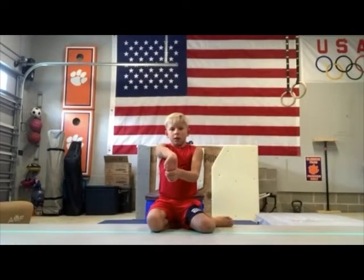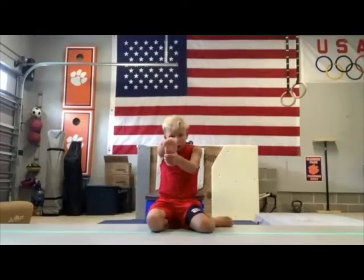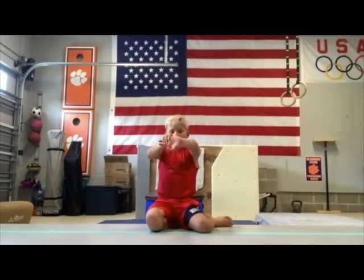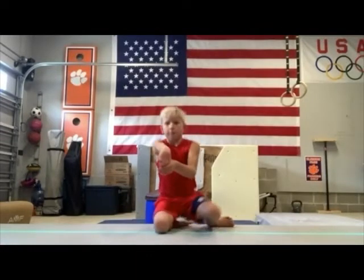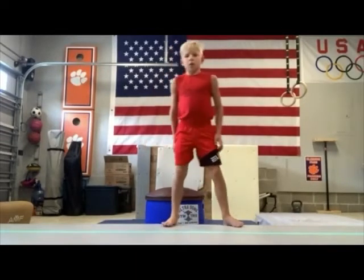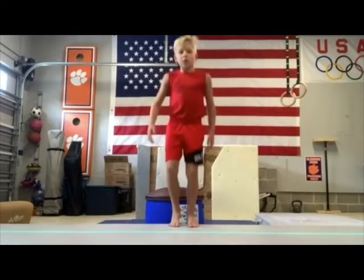Switch hands. Pinky up, stretch. Other hand. Palm up, pull down, stretch. Switch hands. You got 5 seconds to get ready for your next sprint. Five. Four, three, two, one, go.